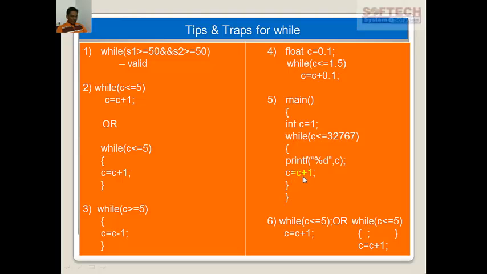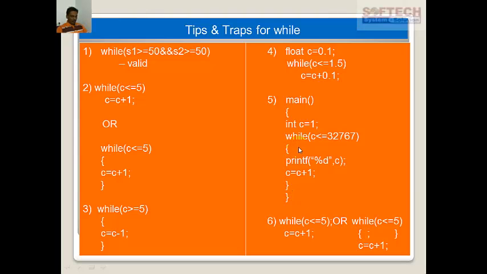If we add, from 1 to 32767 it's not a problem. It displays from 1 to 32,767. After that, it adds 1. It is 32768. 32768 crosses the range of integer. So it goes to the minus side. The equivalent of 32768 is the beginning of the minus values. Minus 32768 is assigned to C. The C value is minus 32768.